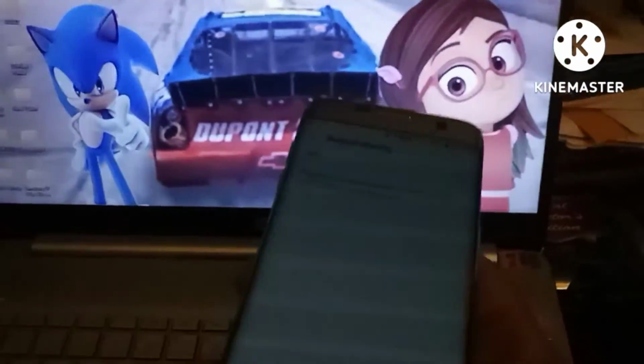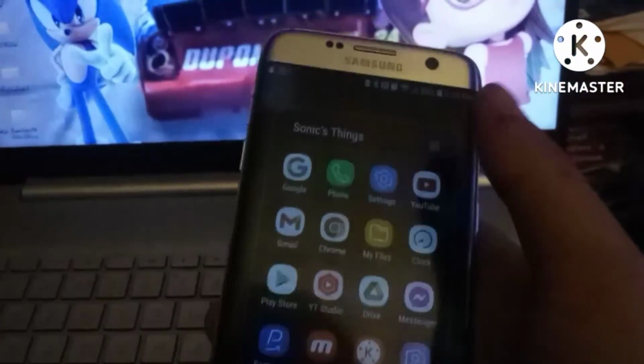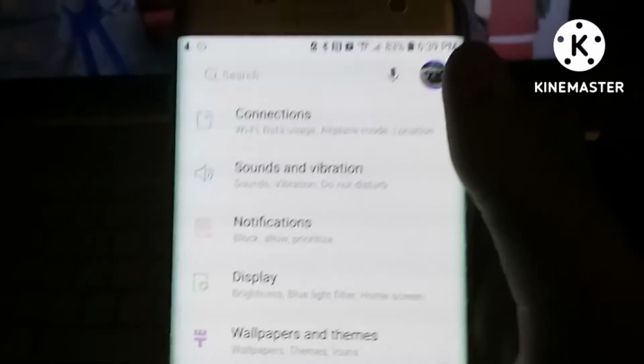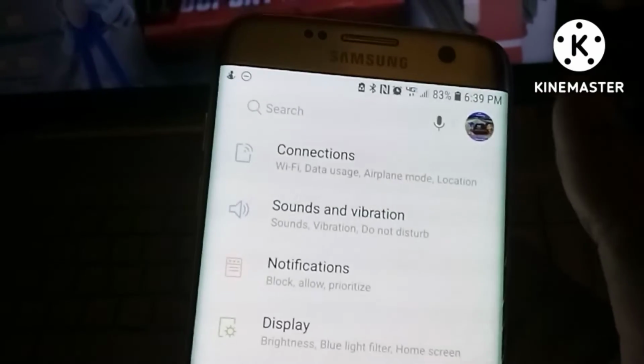After that, go into your settings. Step one. All right, step two. Here, let me put my brightness up. All right, so here we go. Go on to your settings. Sorry, there was a hair on my phone. After that, you're gonna look for connections.